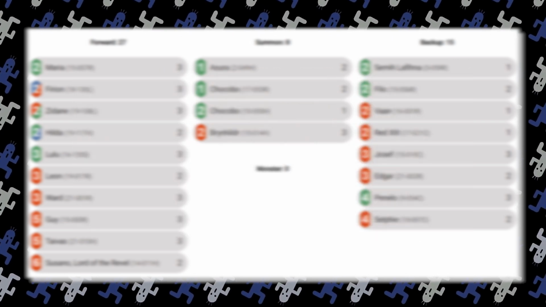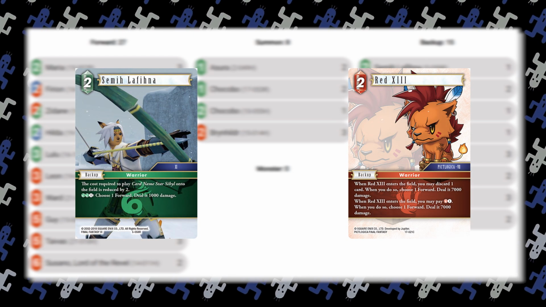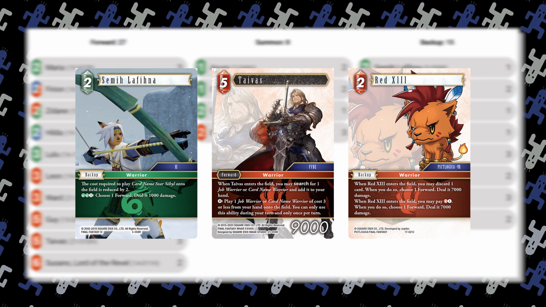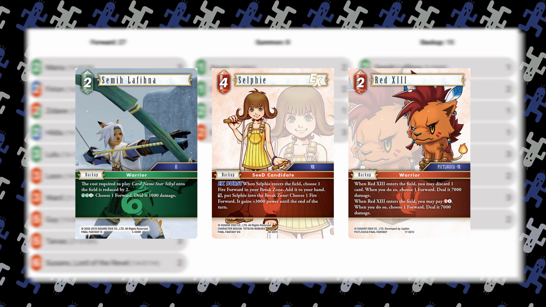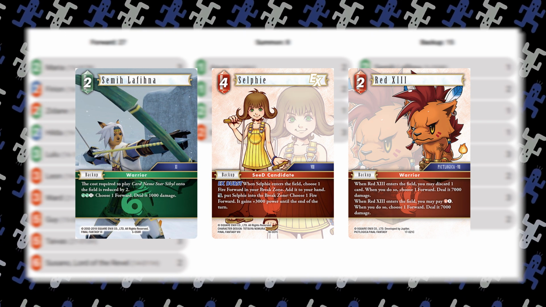Just in case, we're playing a single copy each of Semi-Lafina and Red 13 as searchable Warrior backups that Taivas can free play if we're needing the extra CP, and 2 copies of Cecil for cheeky EX burst recursion on any of our fire forwards.